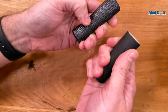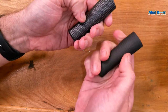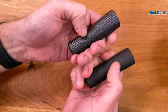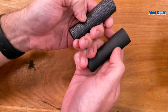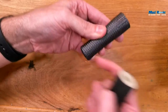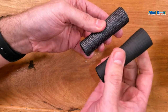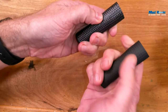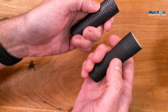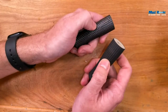These Ultra Touch grips are, I wouldn't say very smooth, but they do have a smoother finish compared to the existing finish that they use. So these, I believe, are coated, or they use two coats of epoxy. It's a two-layer process instead of just one. So that really gets that rougher finish, I'm using the wrong adjectives here, but it smooths it out and gives you a better feel in your hand. And the benefit too is you keep that grippy feel. It doesn't get that tacky feel. When it gets wet, it's not slick. You don't have any problems with that. It has a little bit of a velvet kind of touch.